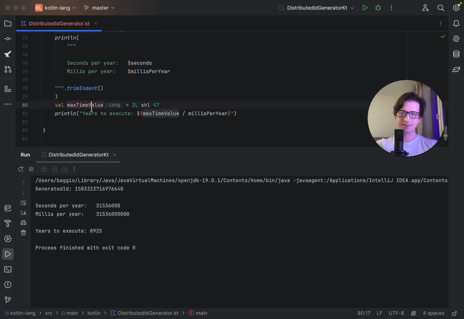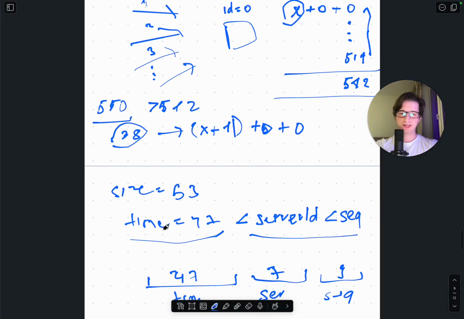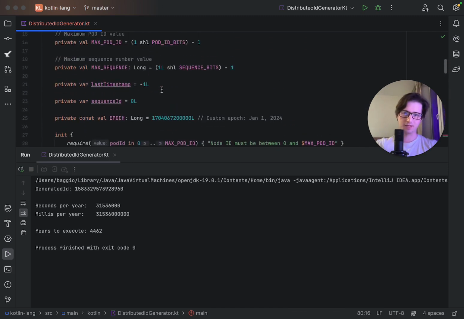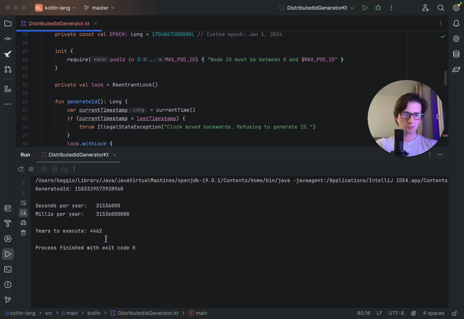And this is the max time value that is assigned here. Our time has 47 bits, and this will return the value 1 shifted left 47 bits. And let's see what happens. This program can function properly for 4,462 years.